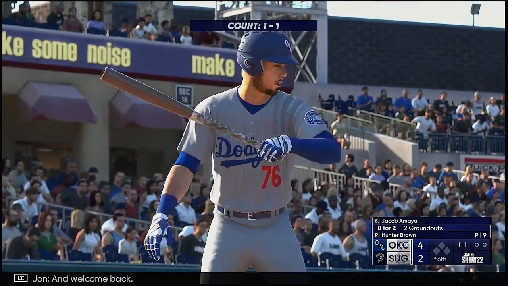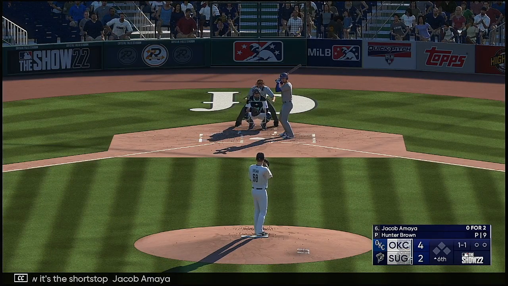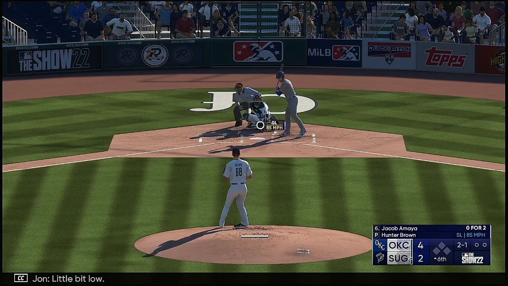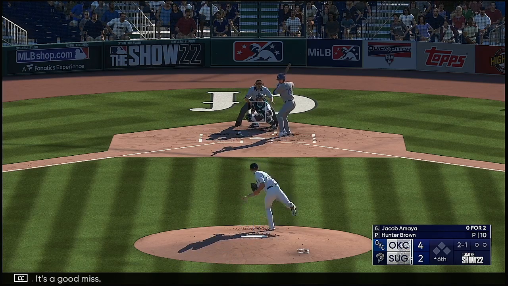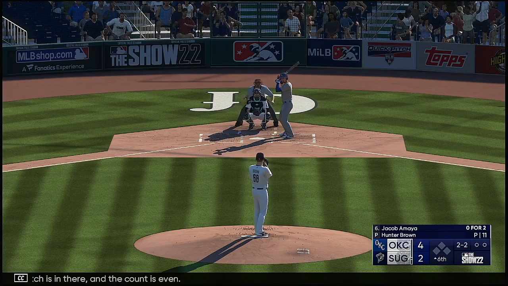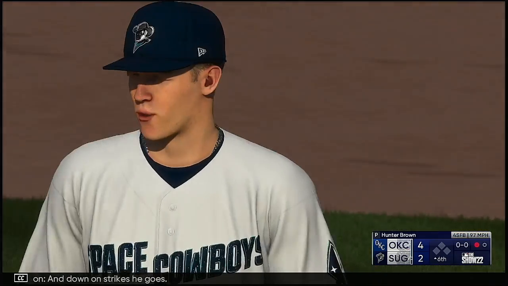And welcome back. Top of the sixth inning. Now it's the shortstop, Jacob Amaya. The 1-1. A little bit low. That's where you want it. It's a good miss. 2-1 pitch is in there, and the count is even. And the righty deals. And down on strikes he goes.